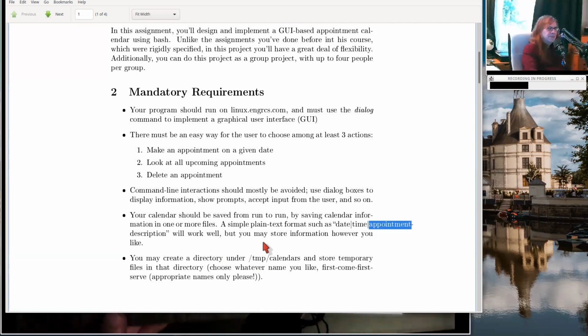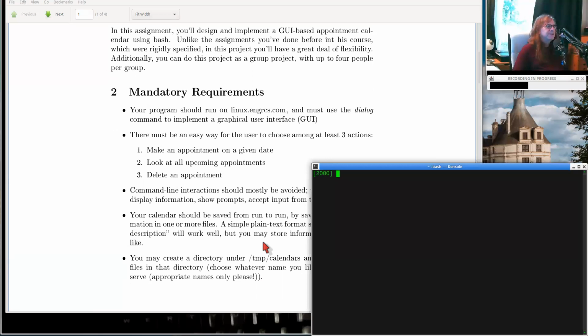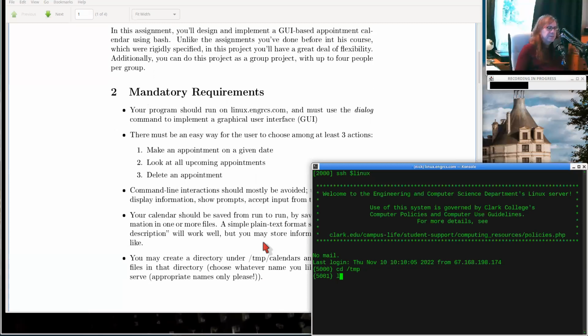To make this work from run to run, if you're working in a group, you're going to want a shared file that different people in the group can work with. So on the server, under the temp directory, I've created a calendars directory.